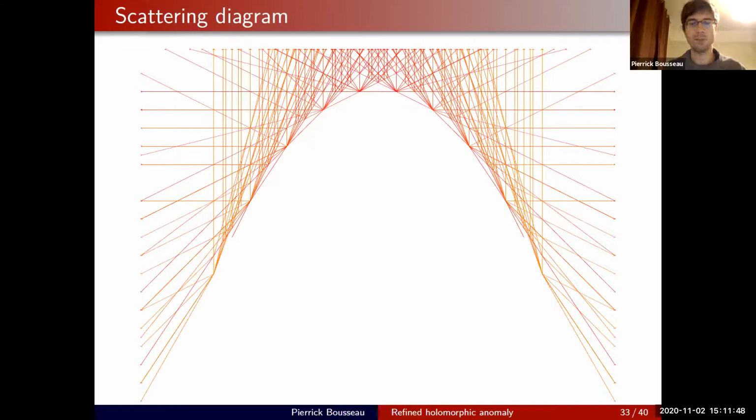And if you care about what happens in the large volume limit at one point, where maybe the phase is not purely imaginary, you can always move, staying near the large volume limit where the phase is purely imaginary, without any wall crossing. And then this picture tells you what the number is.